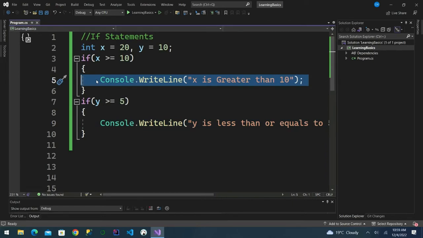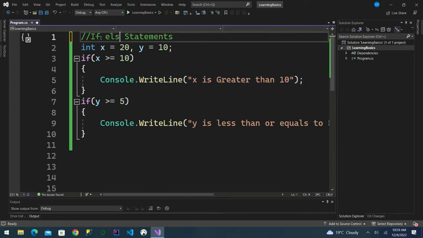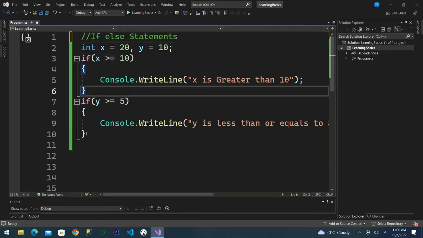So we will proceed with now showcasing if else. In C#, if else statement, so we can now go to if else statements. If else statement or condition has an optional else statement, and this else statement will be executed whenever the if condition fails to execute. So how do we define this?